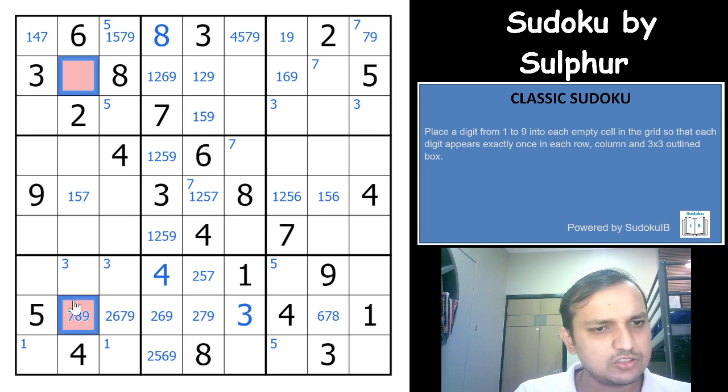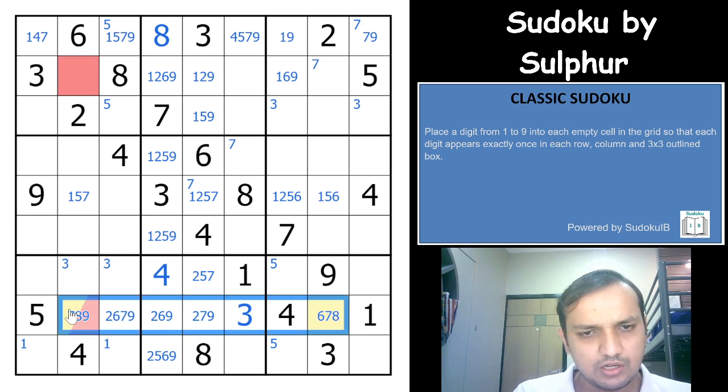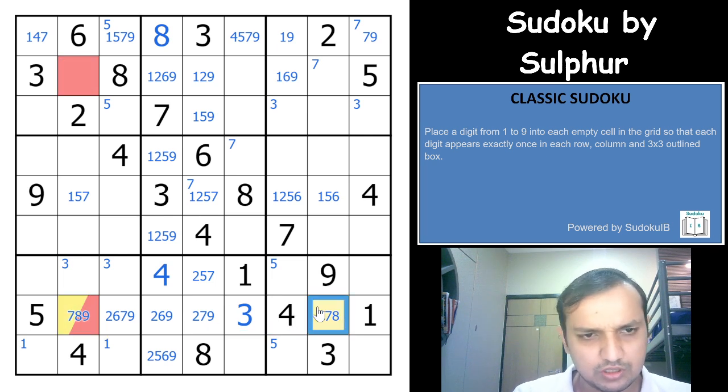We know that 9 has to be in one of these 2 cells. Oh, and the same thing works for 8 in these 2 cells in row 8. In column 2, 9 can be in the red cells. In row 8, 8 can be in the yellow cells. Now how does that help us?